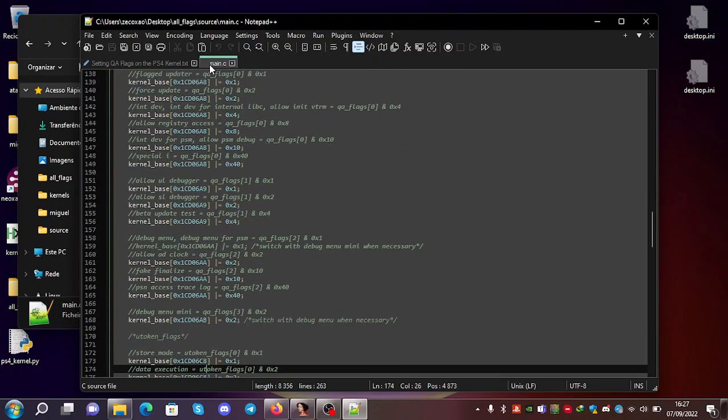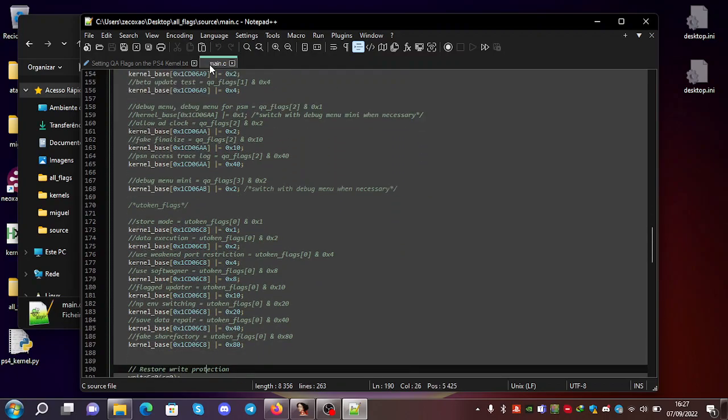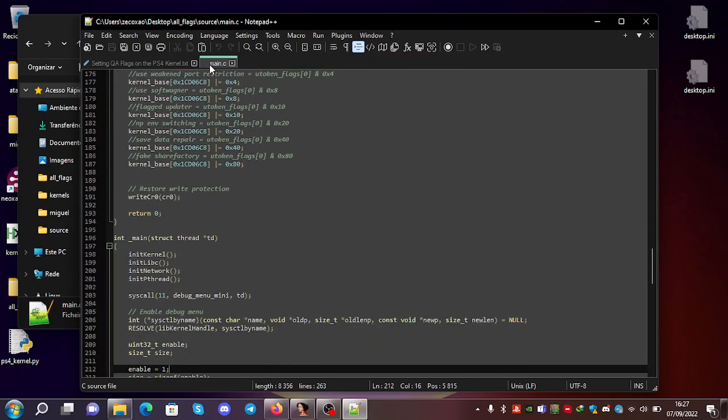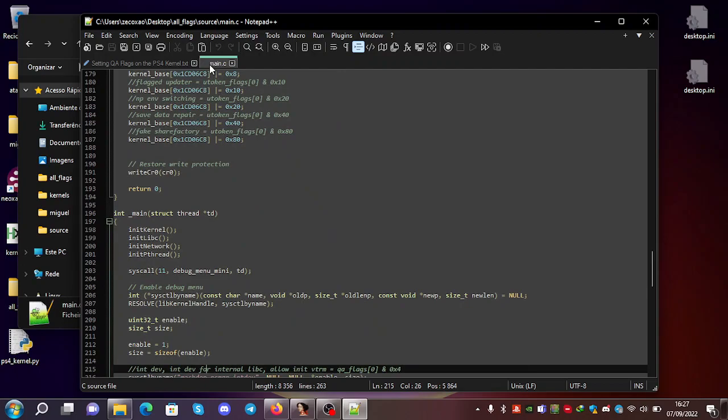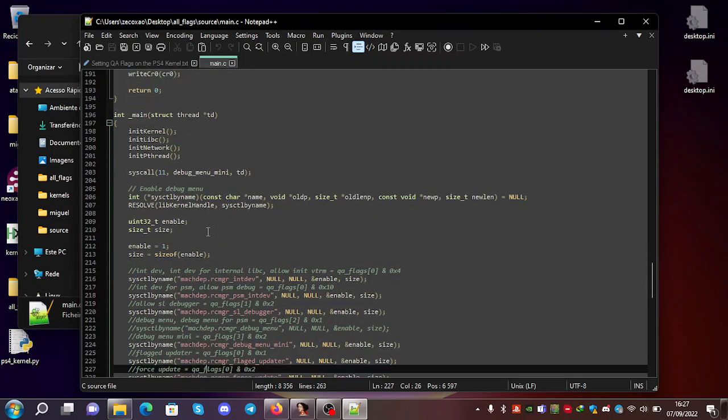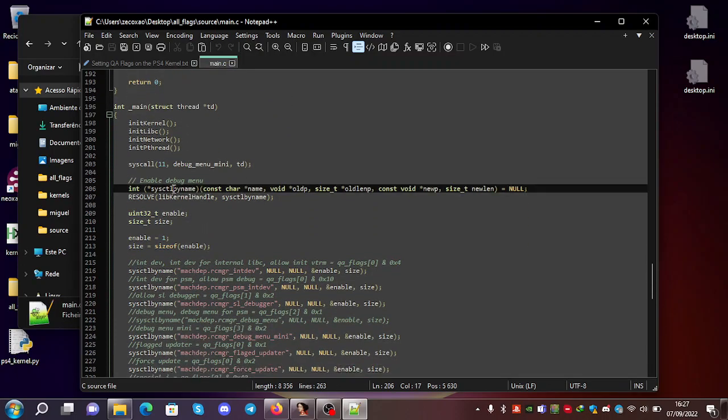You can see here all those. After everything is patched, you can just call the syscall to enable the flags, and then you call the syscontrol by name.